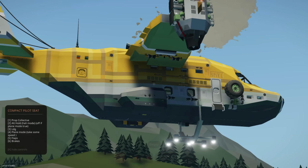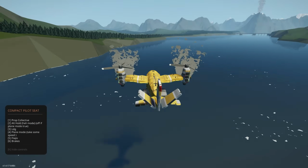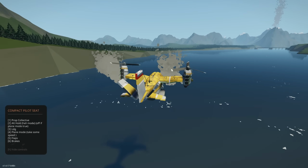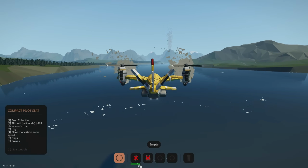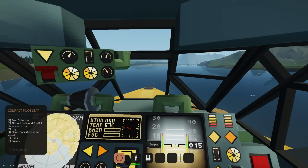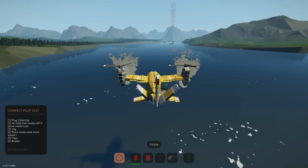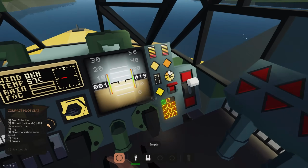It's really nice. I think Grace has done a fantastic job with this guy. Very unique, isn't it? Very, very unique. So left and right, yeah. So this is why you need the... So normally in a helicopter, when you do left and right, or when you do A and D, you roll. So that's why. There we go. Now I've got that. And if I do left and right, you can turn left and right. Up and down is collective. Forwards and backwards is pitch. That's nice. You can switch it there.